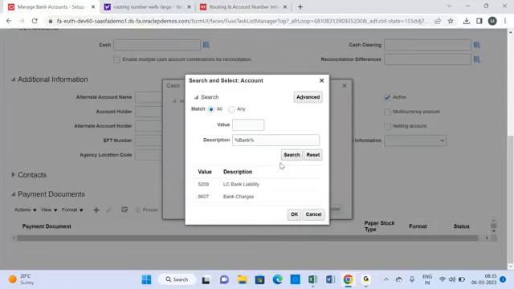In your real-time implementations, you will be defining a dedicated account for each bank, the account for Bank of America, the account for Wells Fargo. That is how you will be defining your natural account segments in real time.